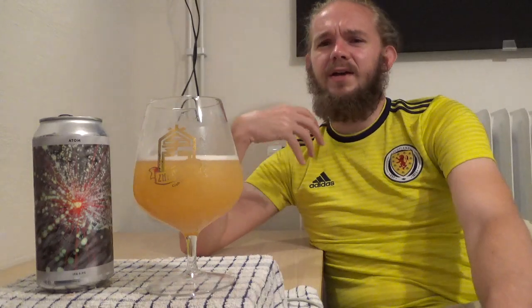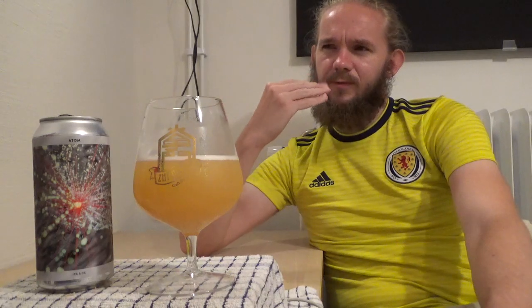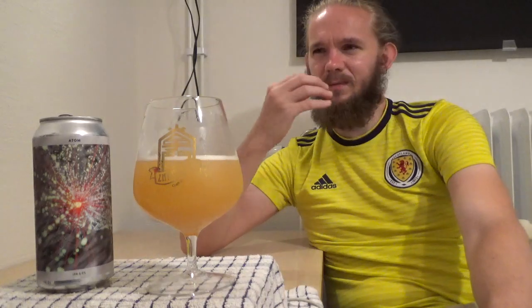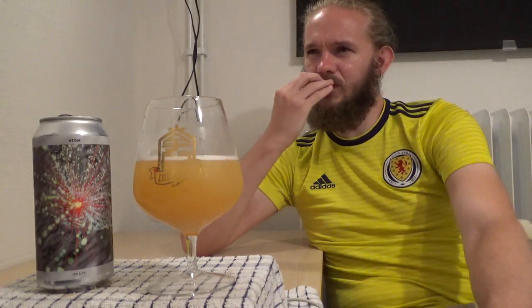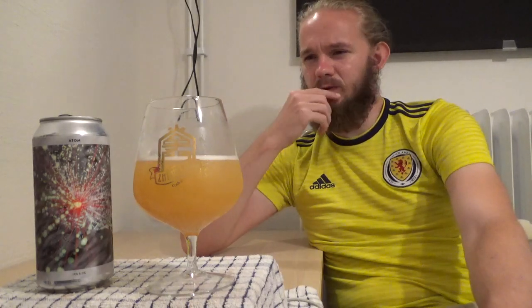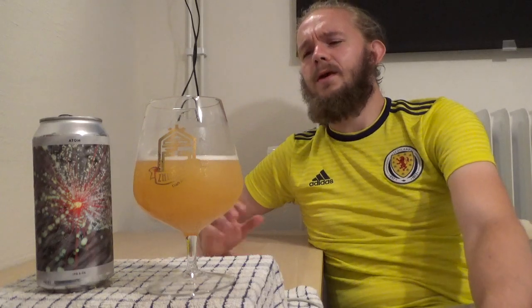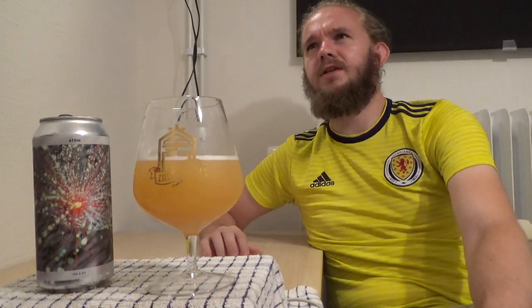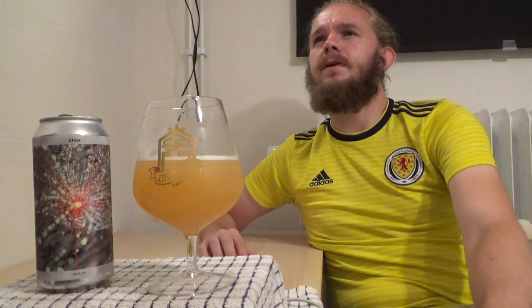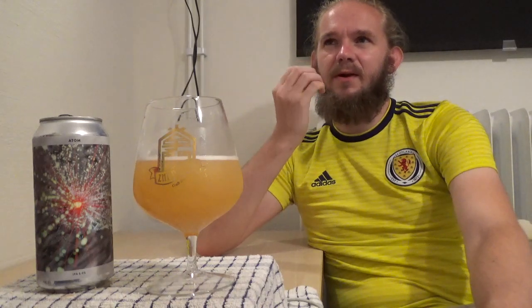When you come in front of that, you get some nice juicier mangoes in there. Coming further forward from that, you start to get the orangey qualities and the white grapey notes from the Enigma. It's difficult to place exactly. I think when you come forward from the mangoey notes, just in front of that, that's where the white grapey notes from the Enigma are coming out, and then beyond that, that's when you start to get the juicier tangerine qualities out of this beer as well. So for me, on the fruity side of things, if you go to the very tip of your tongue, you're starting to get some of the red berryish qualities in there.